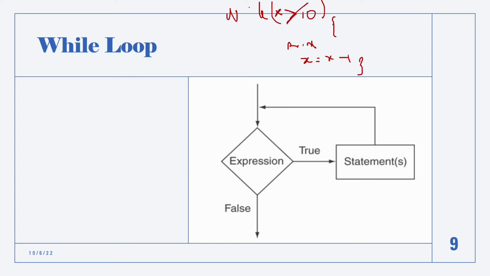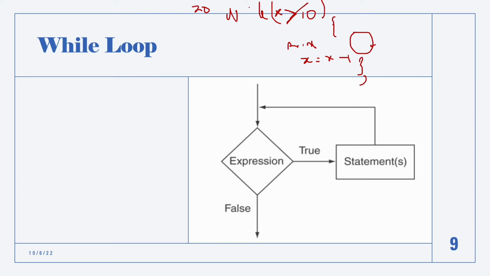Yeah? And if before this x was 20, it will just put it in, and then it will start from x equals 20, run the loop, and it will subtract 1 from it. It will just continue repeating it until x is less than 10, and then it will skip this. So how do you represent that using a flow? We've got the expression.